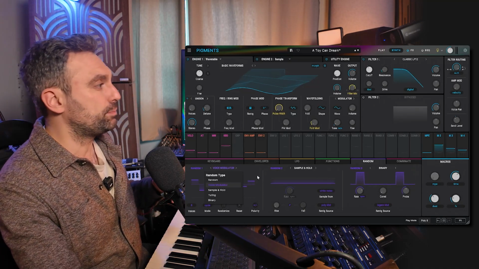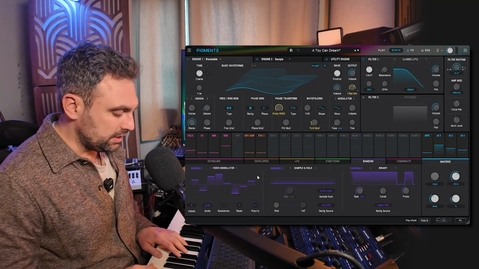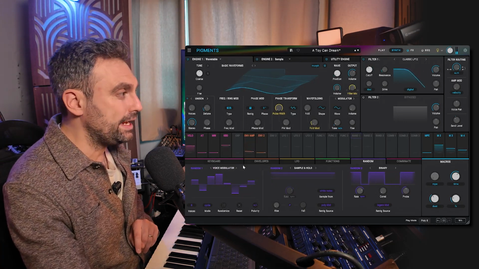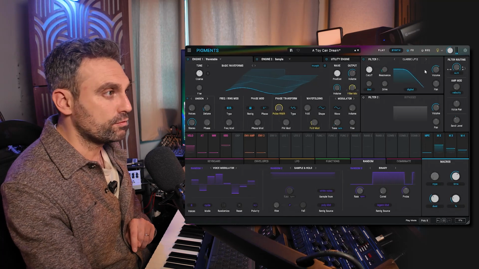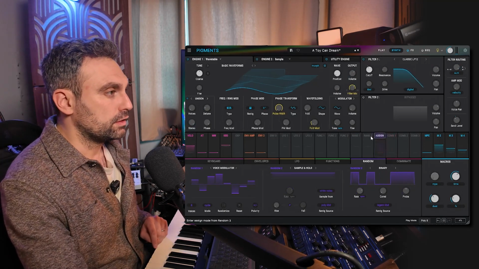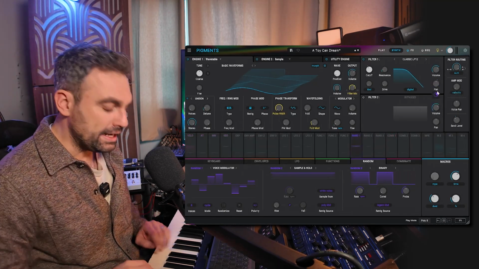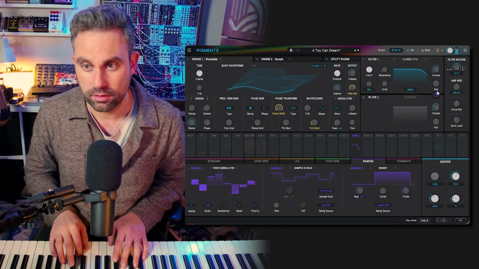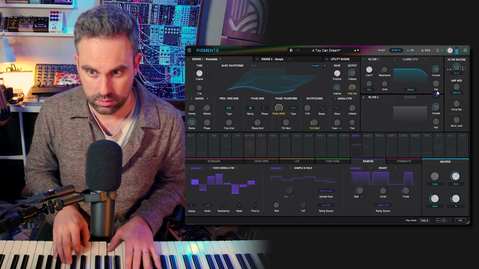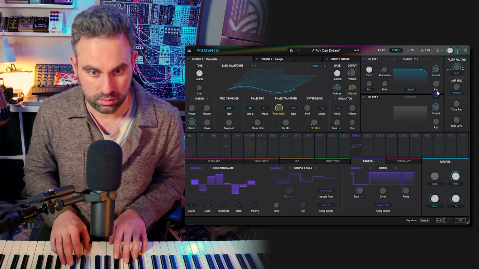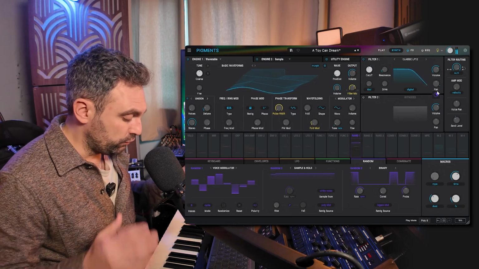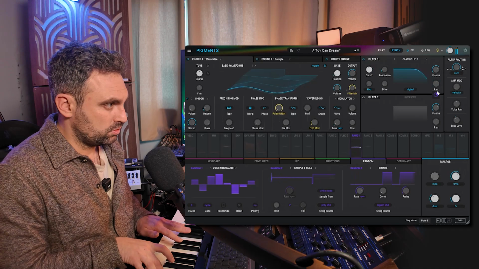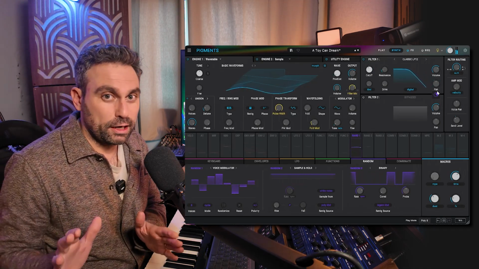So let's try this with pan, for example. So here we have a little keys patch with no panning. And let's modulate this pan knob over here, right after filter number one, with the voice modulator. I'm gonna make it very wide. And now every time I trigger a voice, it will spread it in the stereo field. And obviously it works polyphonically for chords too. Very cool, I love this.